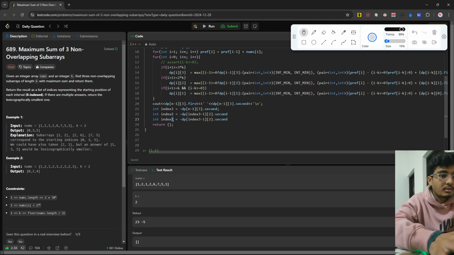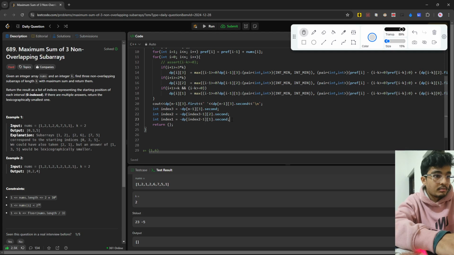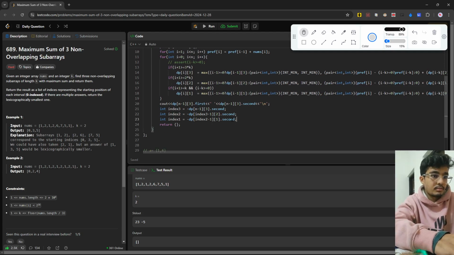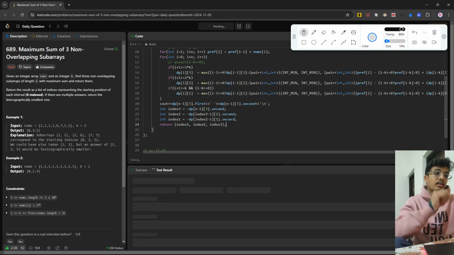Same case for index 1, index 2 minus 1 and 1 dot second, and let's sort these, whether we don't need index 1, index 2, index 3. Let's see.